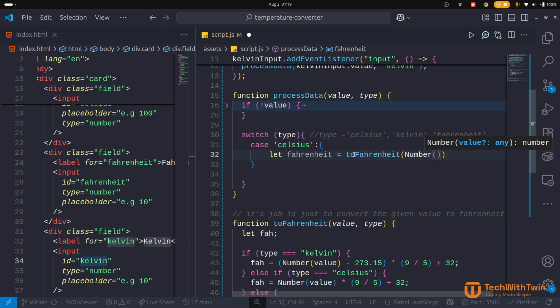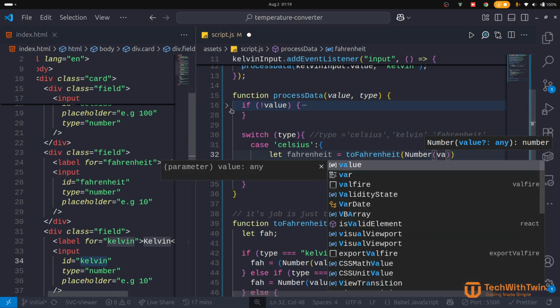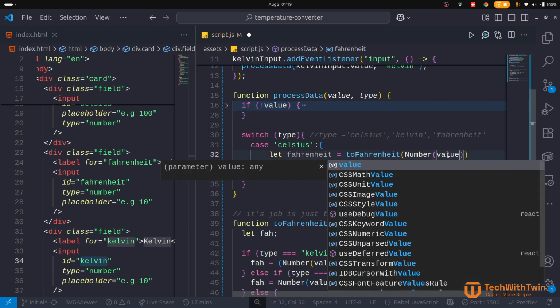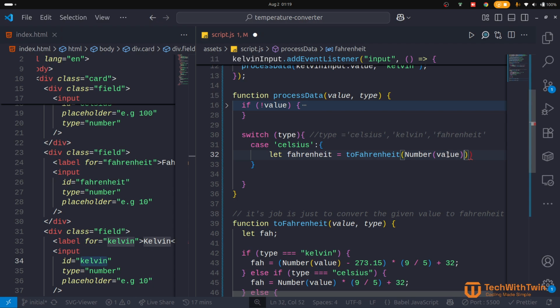This time we'll convert the value into a number. We already have validations on top, so we can pass the value, and then give it the type, because the type will still match. This one can be either Kelvin or Fahrenheit. Even though we are in the case statement, we could also do it like that.